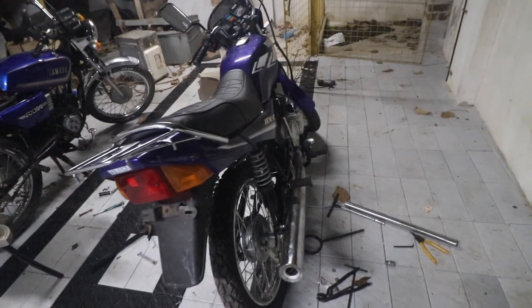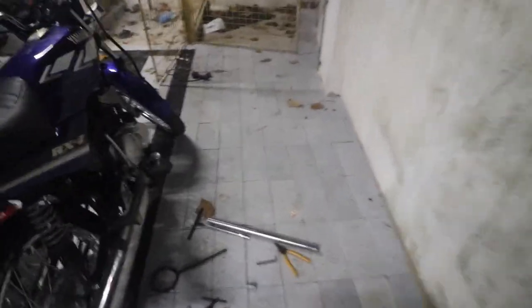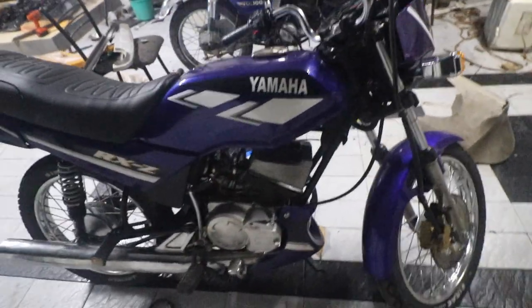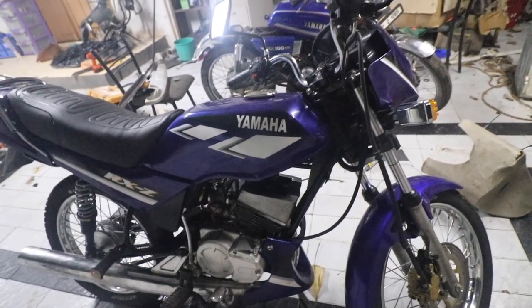So yeah, it was an amazing experience. Now all I have to do is just give it a nice wash, because it's all greasy. You can see the engine covers are very greasy, so that needs to be cleaned well. And then I'm going to put this under wraps for the time being.